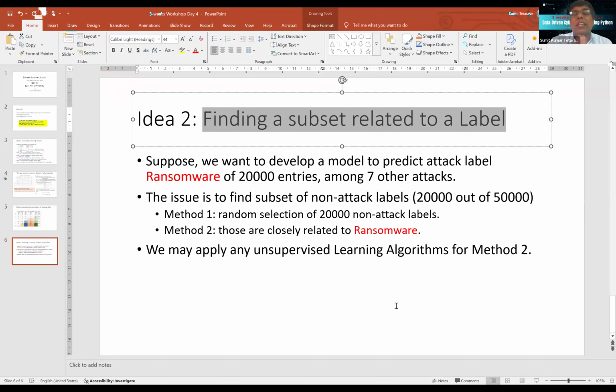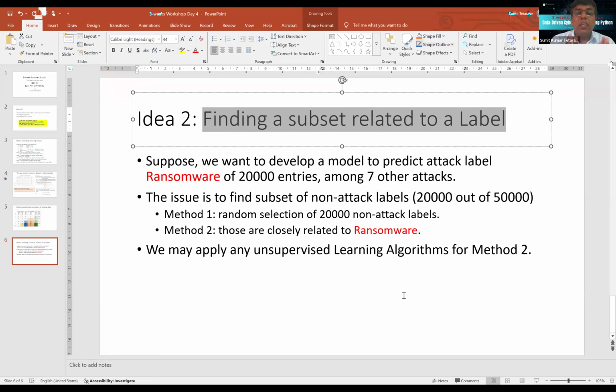Suppose you have 50,000 rows that are not attack, zero label. And after that you have different kinds of attacks. But this is a very important idea: can you say that for the ransomware in your data set, among the 50,000 or 100,000 not-attacked rows, which rows are the ones that you collected from your tools?